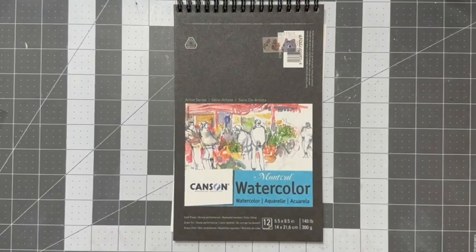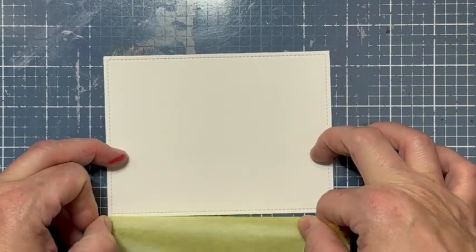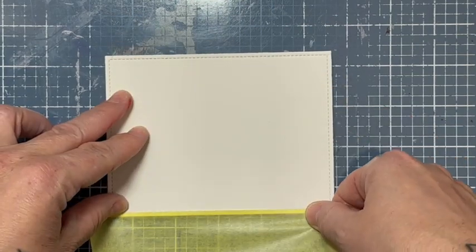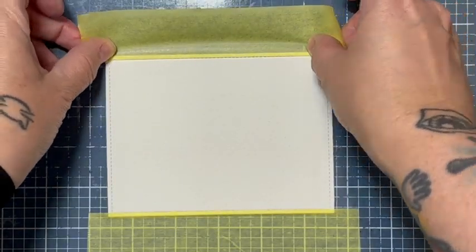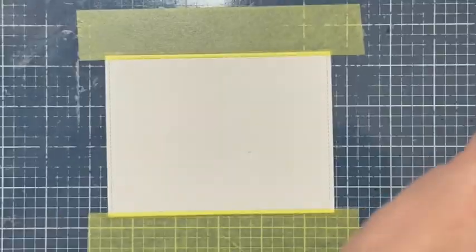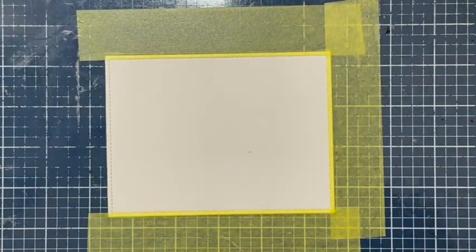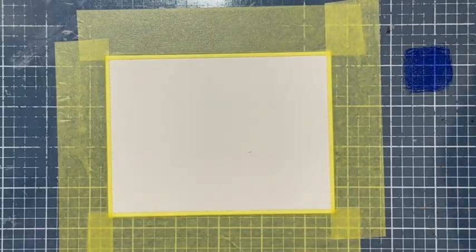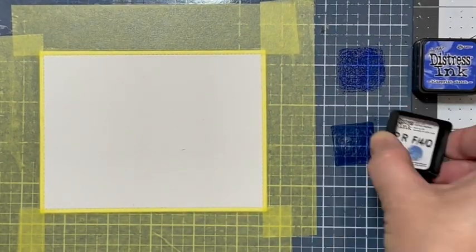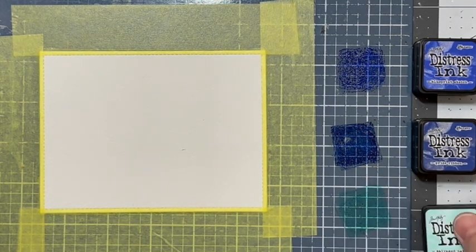To kick things off, I've got some watercolor paper here that I picked up from Beatniks and we're going to be using that. I've gone ahead and used the largest of the outside-in stitched rectangle die, and we are going to take some low tack tape and just mask off the edges around where the stitching is. Now if you don't watch Geordie's cards, I suggest you head over there and watch some of her magic because she uses this same technique where she masks off the edges and it gives her a white border. I absolutely love this technique and I tend to implement it now going forward with all my cards because it just looks awesome.